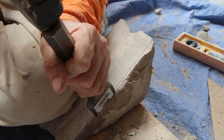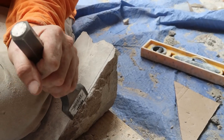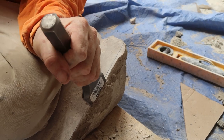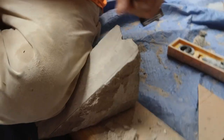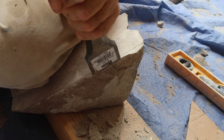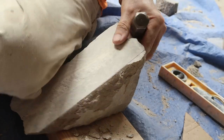Does this make loud noise on the camera? Oh, you know it makes loud noise in my ears. We're moving on. Does it look any different? Yeah.